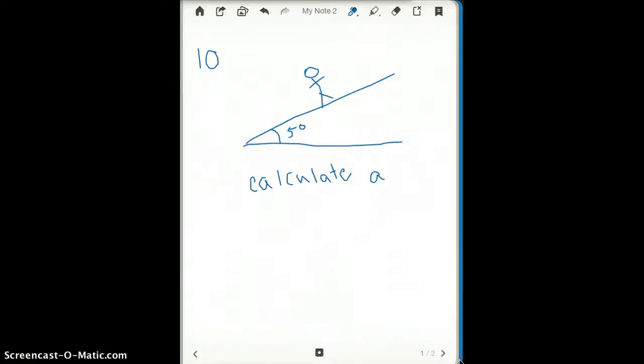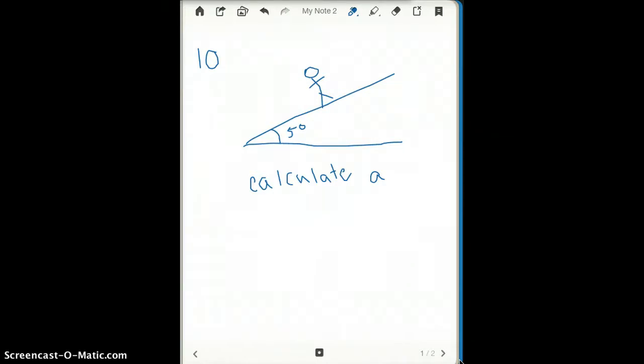Okay, so I thought I would just do another example of a friction problem. Remember in general that friction is the force that opposes motion. So when you're trying to figure out how to draw your friction vector, you need to figure out which way the object is moving, and then the direction of the frictional force is in the opposite direction.